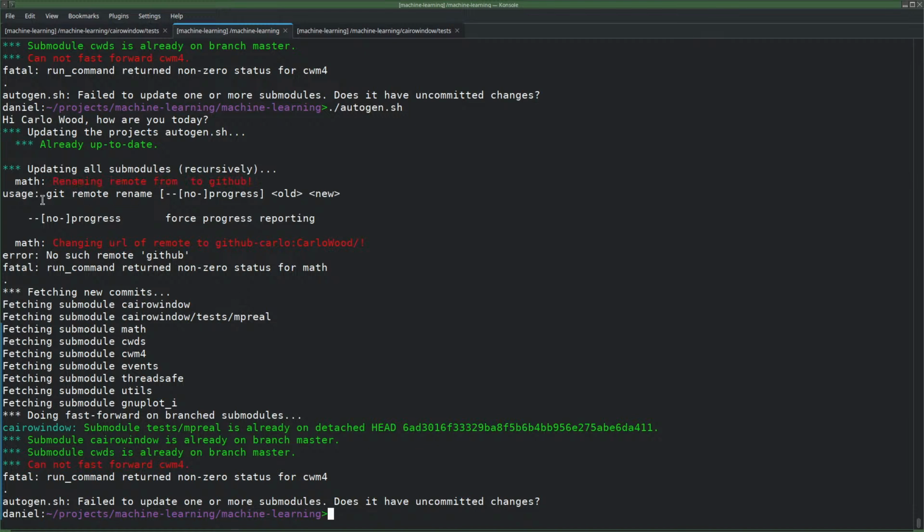This fails. Renaming remote from nothing to GitHub. That's strange.